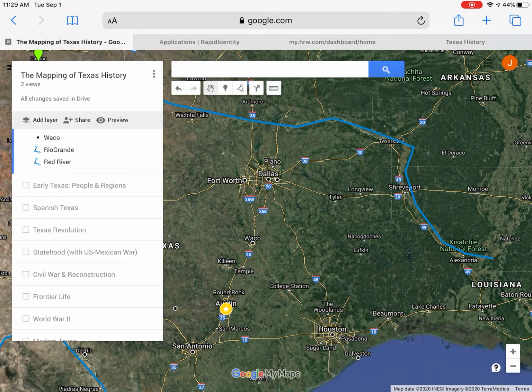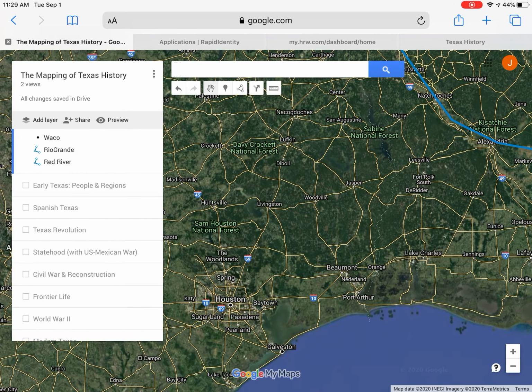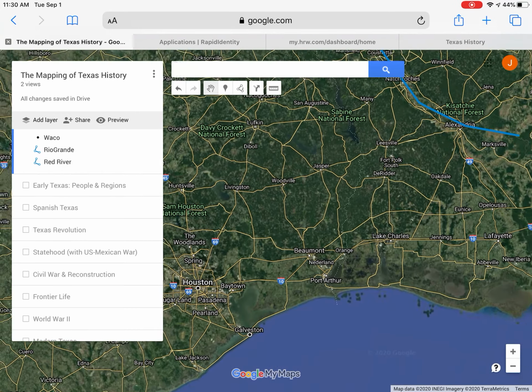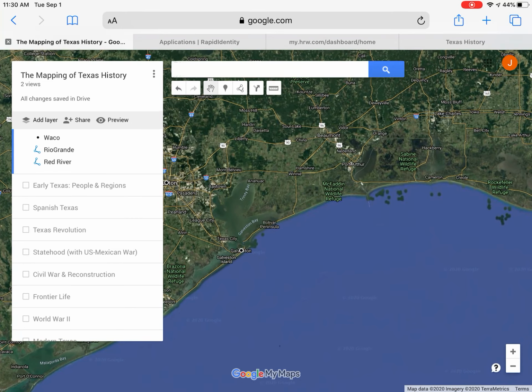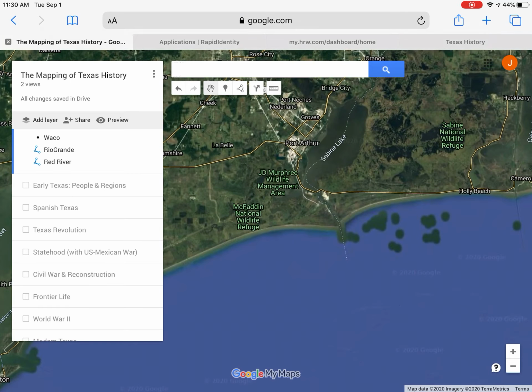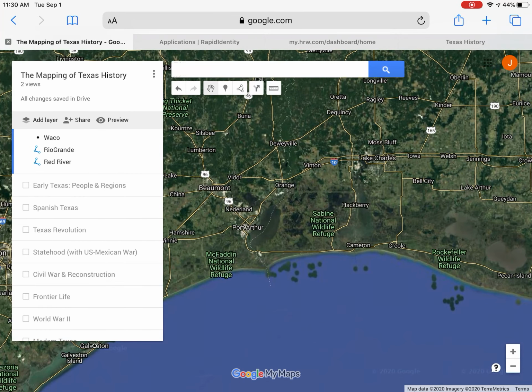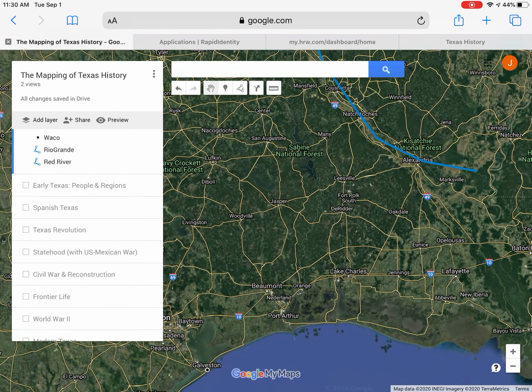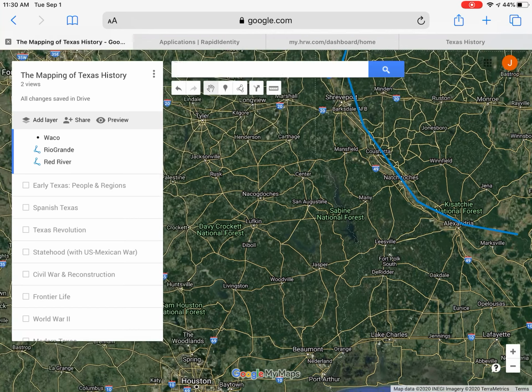So, Sabine River. If I go in here, you can see Sabine National Forest.